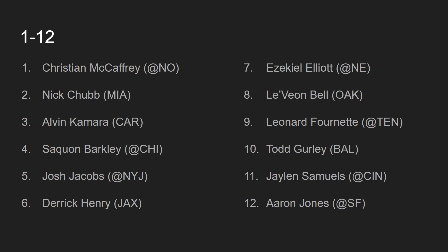Christian McCaffrey is always going to be my number 1 ranked running back. The ceiling for Christian McCaffrey is so high — he scores so many points every single week it's almost ridiculous. He has only had one game this year that I would consider a dud. Every other game has been complete and utter dominance. If you think you can rank him anywhere except number 1, you are very crazy. Christian McCaffrey is going to play amazing this week against the New Orleans Saints in New Orleans.